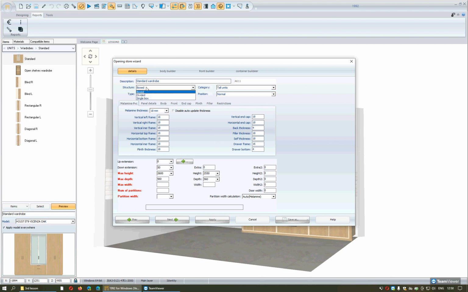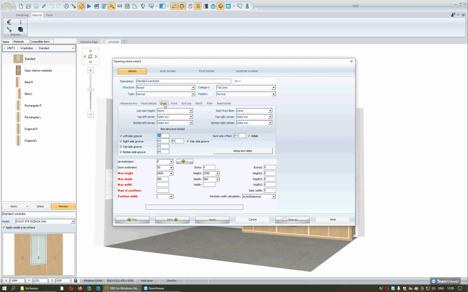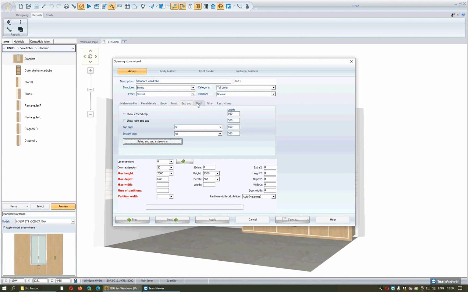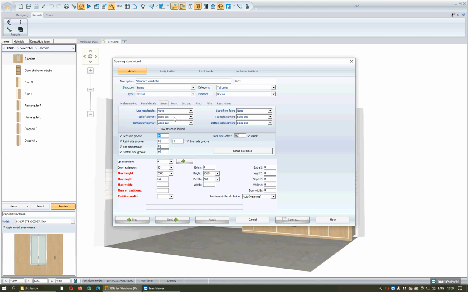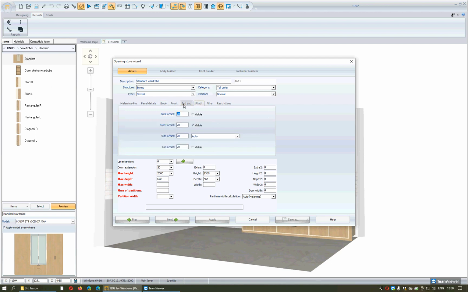Don't forget that you have the same options in order to change the type of structure of the wardrobe. The same options here. You can change again the thickness of the melamine or these values, and the same options regarding the front side of the wardrobe, regarding the box, the plinth, and the end cap.